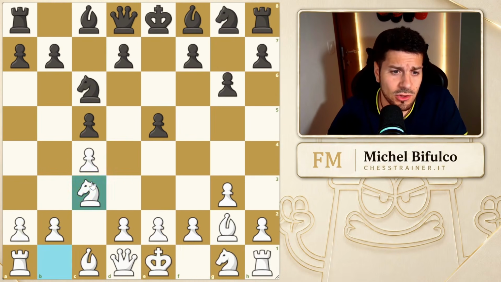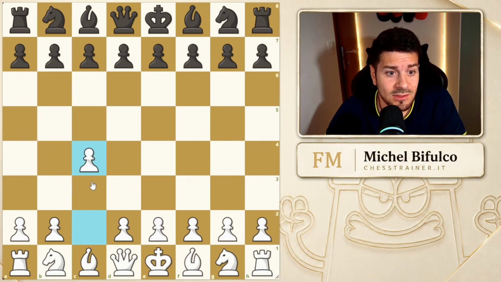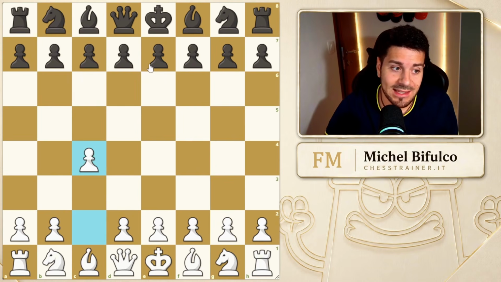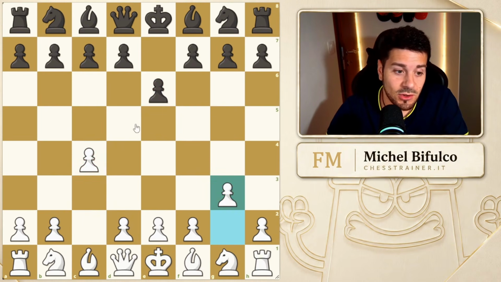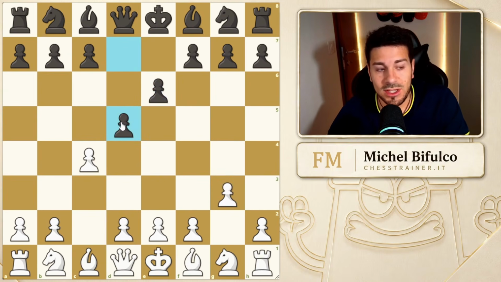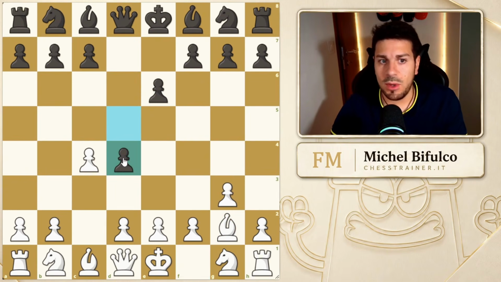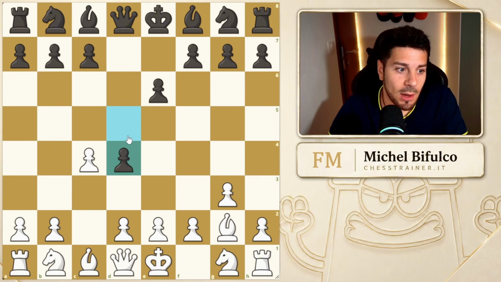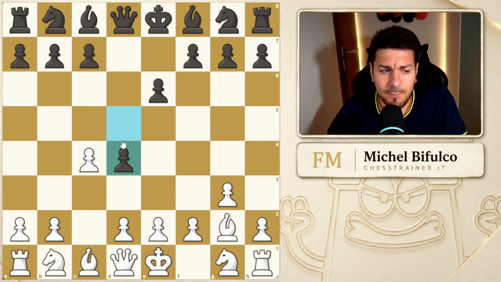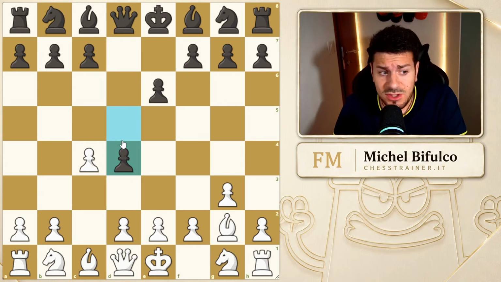This is the symmetrical setup. Let's also look at something different. The English often pairs with the Reti, because obviously black against the English can play these systems and then transpose with the move d5. So, in addition to those English setups, we somehow need to evaluate these Reti setups. For example, this one here is one of the main variations with white taking space, and this more or less becomes a Benoni structure as well. But these are positions where you study these structures a little bit, and white's positions are very good.